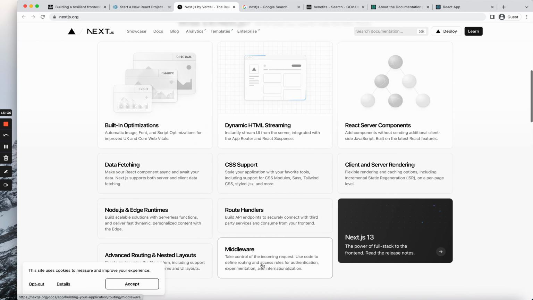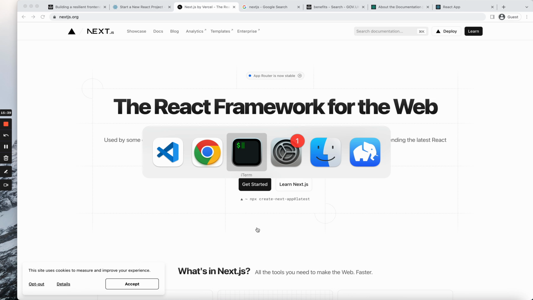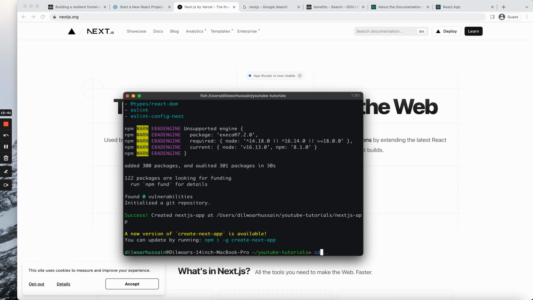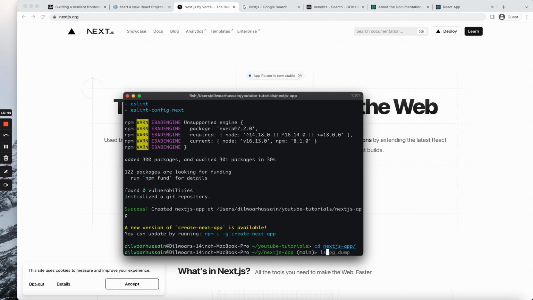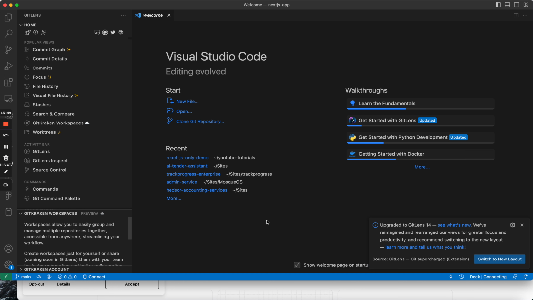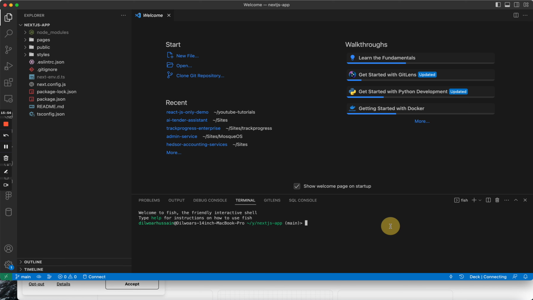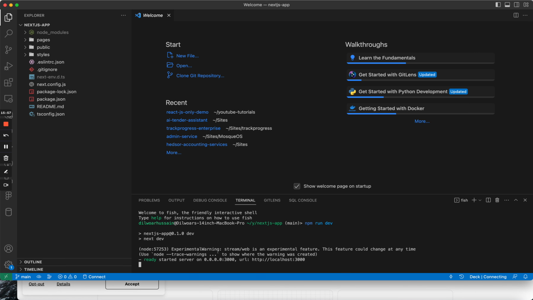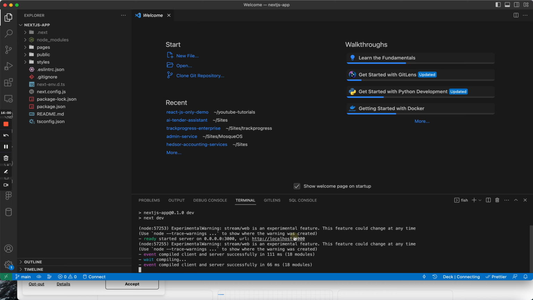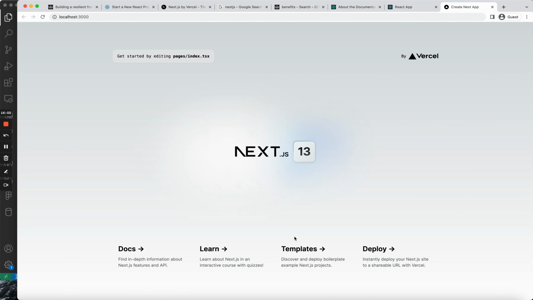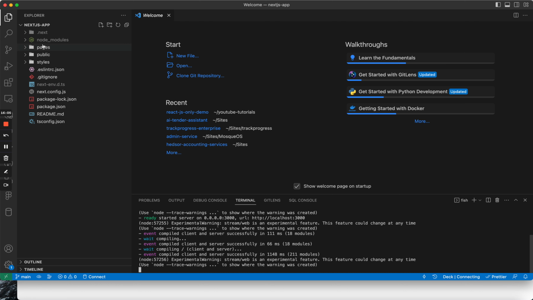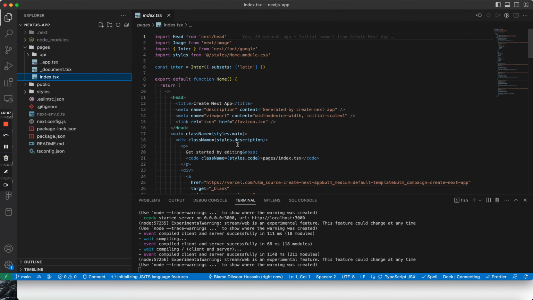So what I'll do is I'll see where we're at with this. Okay, so if we go into the application, open it up, and run npm run dev, this is now running, and this page is exactly like the page that we saw in the Create React App.